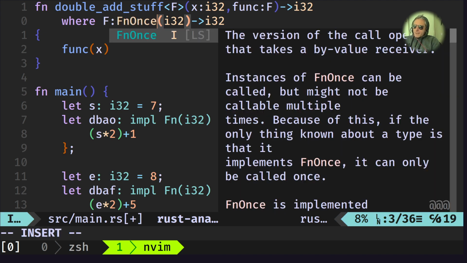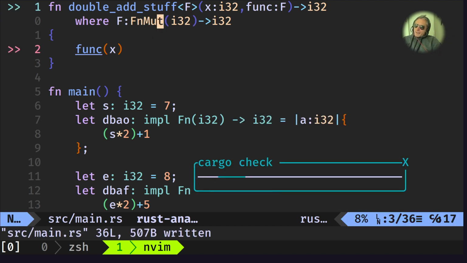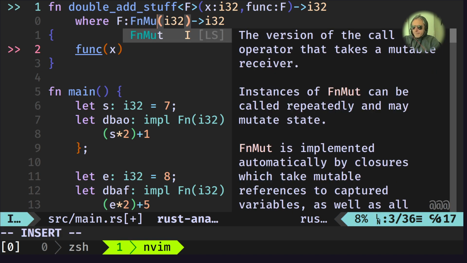FnOnce is like by value, so again you can only use it once because you're capturing the value. And then FnMut, because you want to change, you take a mutable reference. I think that's right. Let's get the help on that.